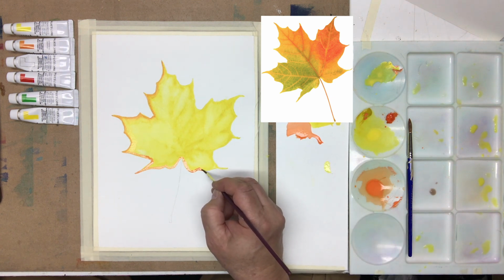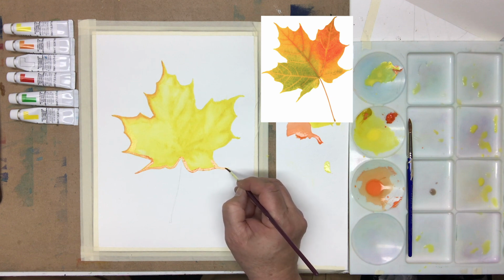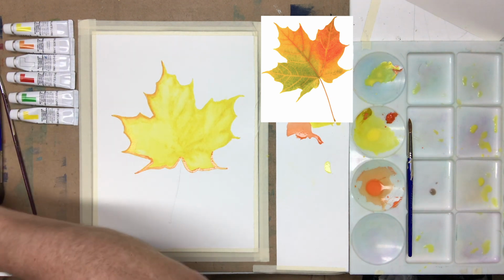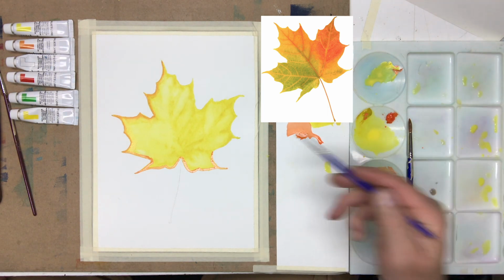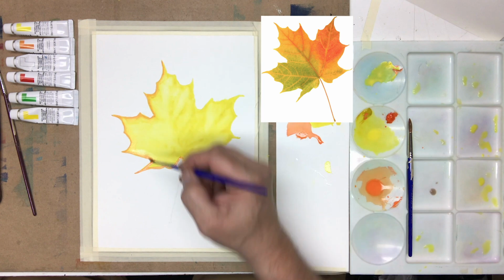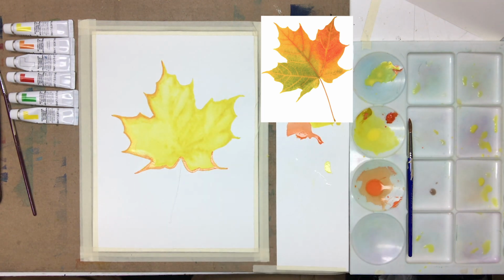So what you definitely don't want to do is outline the entire thing and then try to soften it. It'll probably be dry by the time you get back to the place you started. So again, do these smaller bits where you can actually manage it and not have the paint dry on you. So again, it's just clean water, a moist brush, not too wet. I'm just letting that orange blend right back into the yellow, nice and soft.